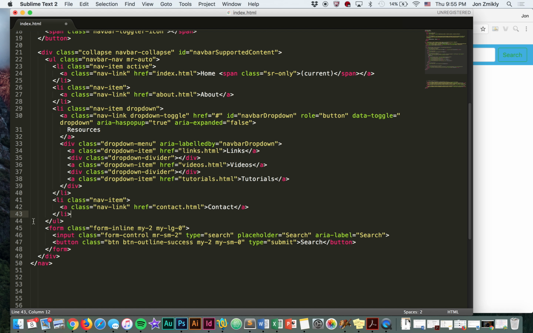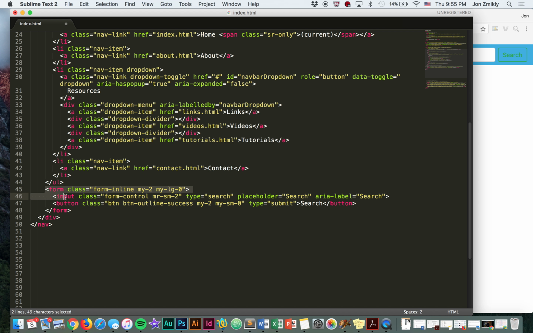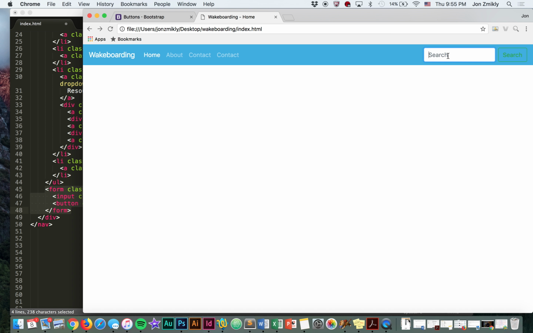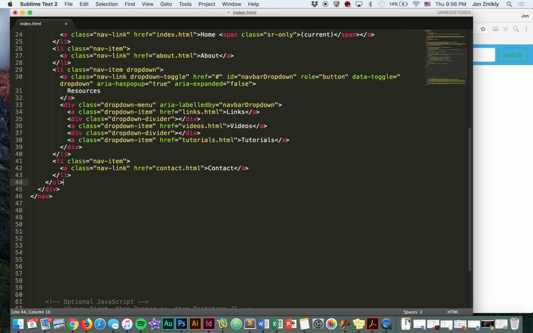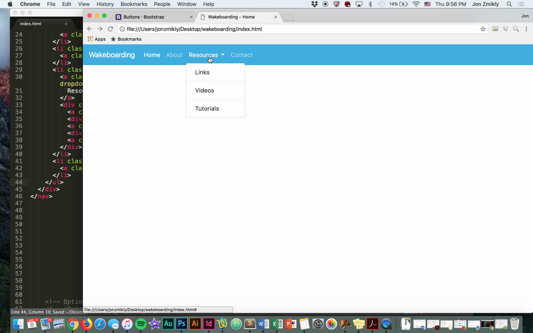Now down here in the form section, this is making your search work. Okay, and that's making a little search pop up. I'm actually not going to use a search for this site. You could if you want to, if you had the back-end code to make it work. Just with a front-end framework like Bootstrap, it doesn't work natively, and so you'd have to build some code to make it actually work. So since we're not doing that, I'm just going to go ahead and delete that altogether. Save it and refresh it, and there you have a working navigation with the beginning site.